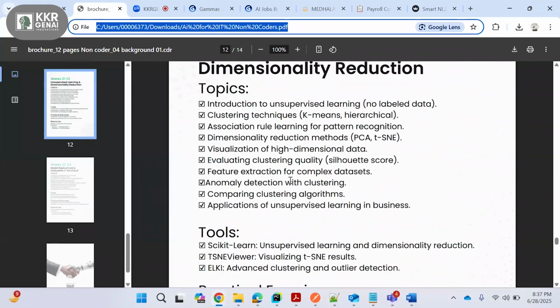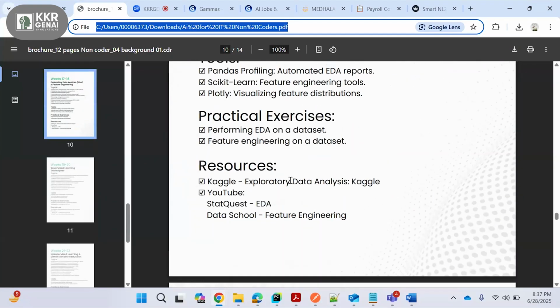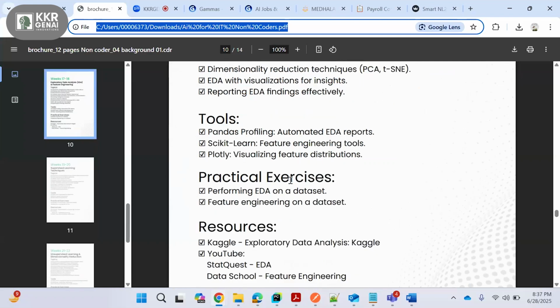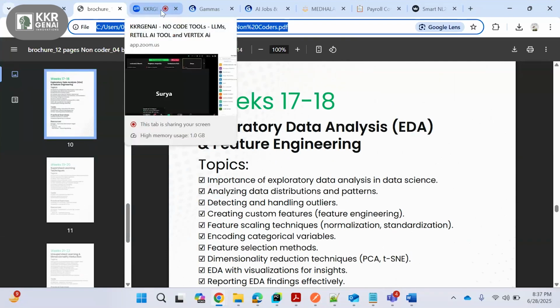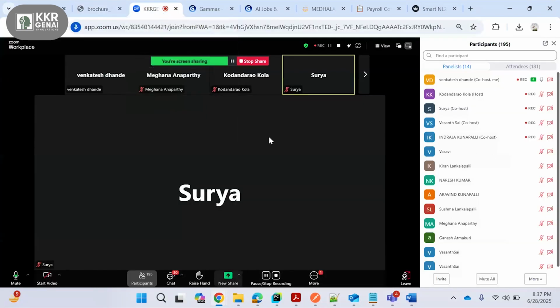So this is the course curriculum which we are going to learn, covering both the tools and the information which you are seeing. Everything is plug-and-play, connecting the dots. If I want to do exploratory data analysis, you select the option for exploratory data analysis, then select the steps and submit it, and it will run everything. You don't need to write the code as well. That's the beauty of the AI code tools which we are going to learn today. So this is from my side as part of the AI course content, and I will hand over the session to Meghana.